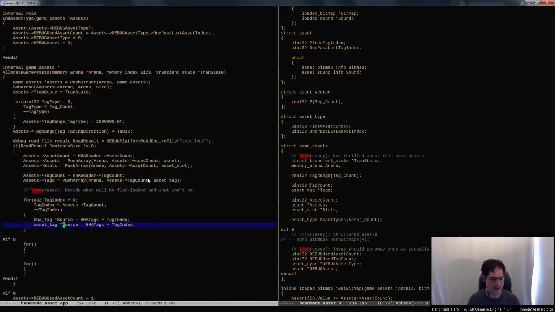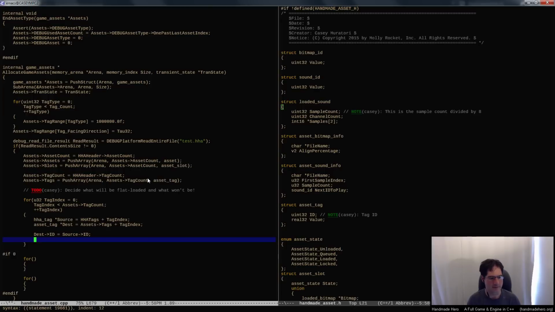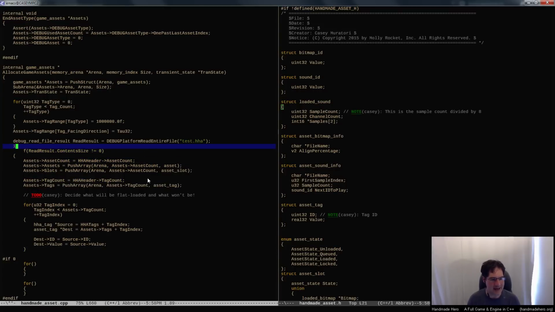That's the thing we actually use, and that's the dest. That's going to be the asset tags array. And for each of those, we're literally just going to copy the two values that were in there, right? It's just ID and value. So it's like dest ID equals source ID, dest value equals source value, right? So really all we need to do here is now actually get at that data.